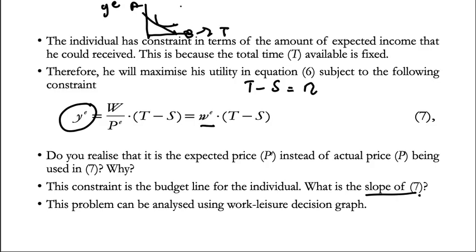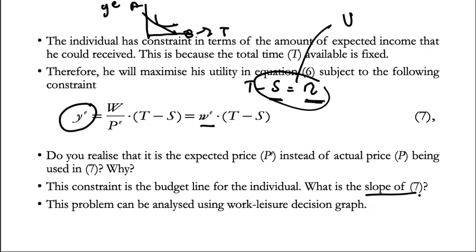Now, if a person wants to decide how many hours he could spend for working, which is small letter n, and also leisure, so that both of these activities could maximize his utility, then he has to go through the utility maximizing process. Now I'm going to show you the utility maximizing process in the form of a graph.